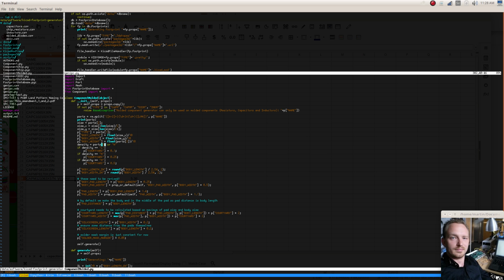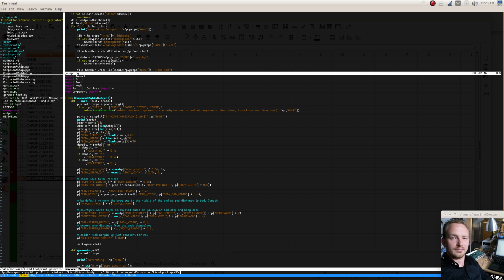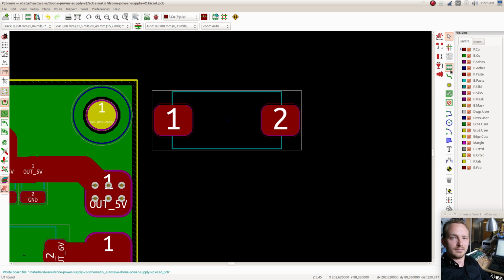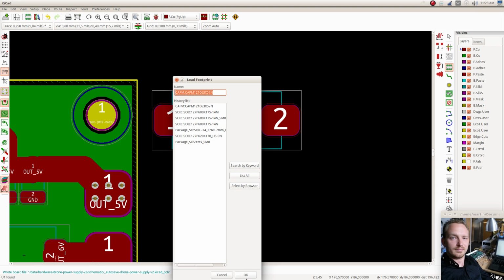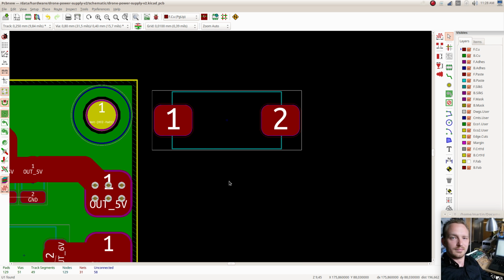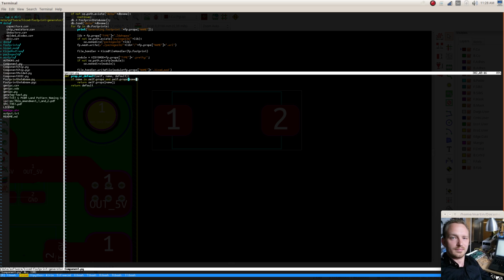This got copied from a different one. That should work. That's the thing with copy pasting. This doesn't work either. Okay, let's see. Are we not returning the right thing here?